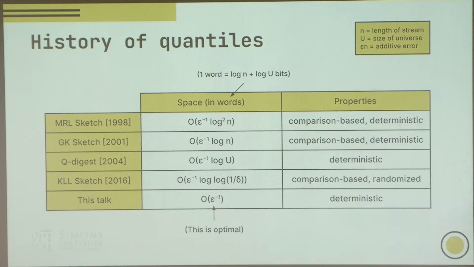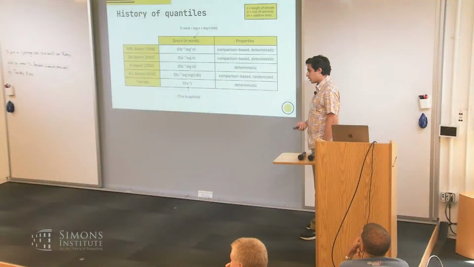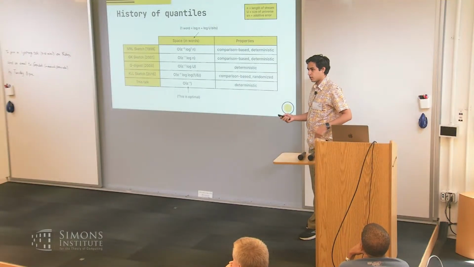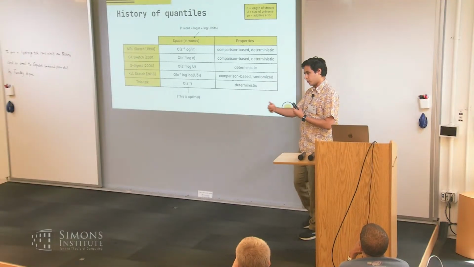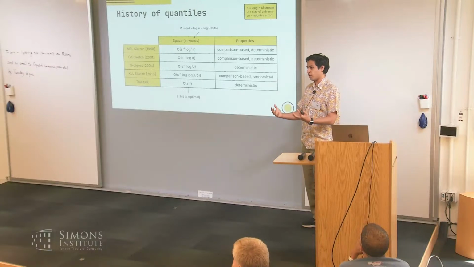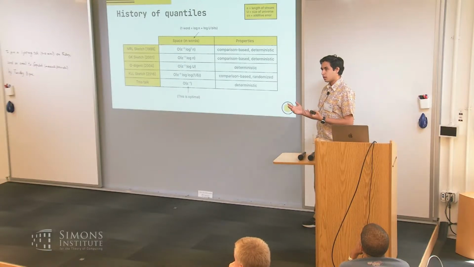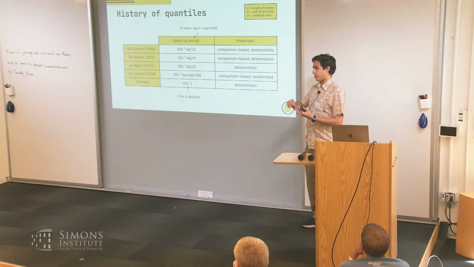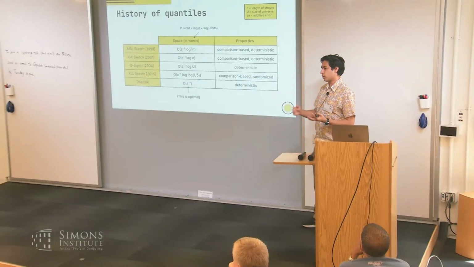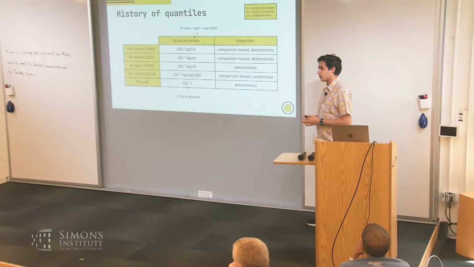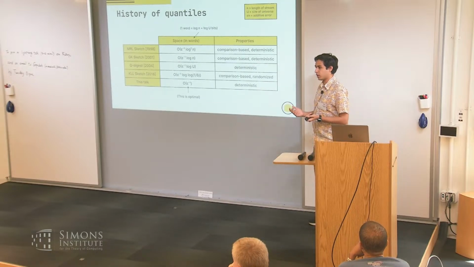You're assuming the elements are actually integers from 1 to u? They can be drawn from any fixed universe, because you can biject any fixed universe to 1 through u. You need to know what the possible set of elements was in advance. The elements can't be abstract elements of some set that you can compare, you can only store them, which I think is probably the most reasonable model anyway.